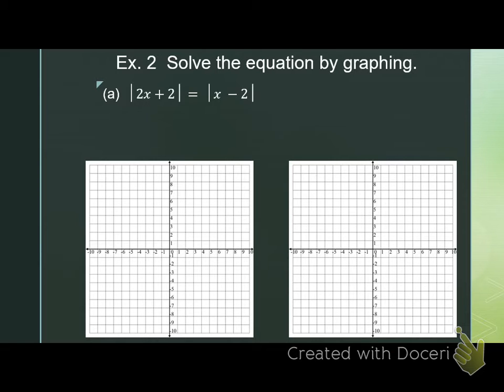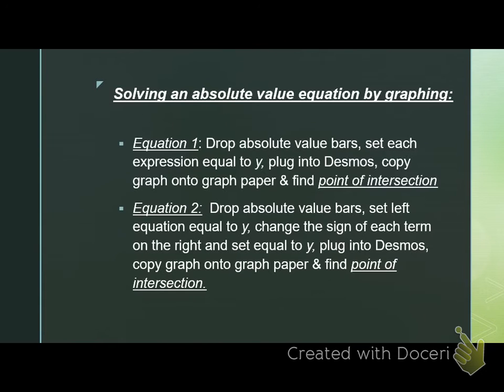Remember when we solved absolute value problems before, you wrote two equations and you solved those two equations for two different answers. So solving the equations by graphing actually gets a little bit more complicated. So let's go back and look at our steps. For equation number 1, and really this could say system number 1, let's cross out the word equation and put system number 1, because we're writing two systems of equations.